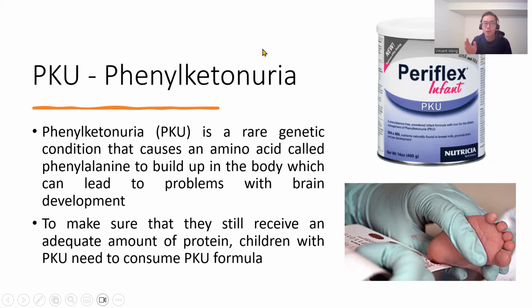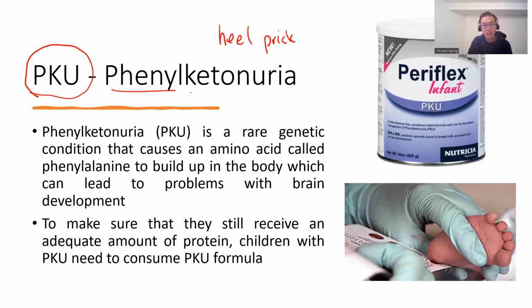One of the things that they do when the baby is born is what's called a heel prick. Okay, heel prick. So they make a little cut here at the baby's heel and they collect the blood and then they go test the blood. And of the many things that they test for, one is this condition called PKU, which stands for phenylketonuria, okay, or PKU is fine.